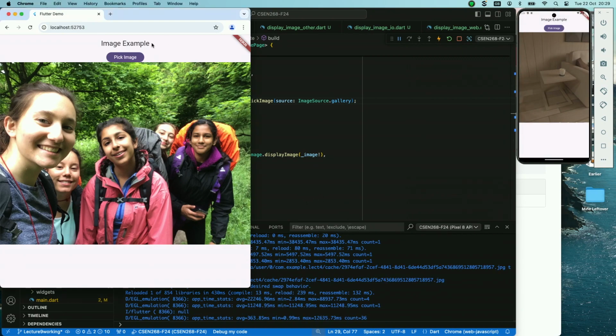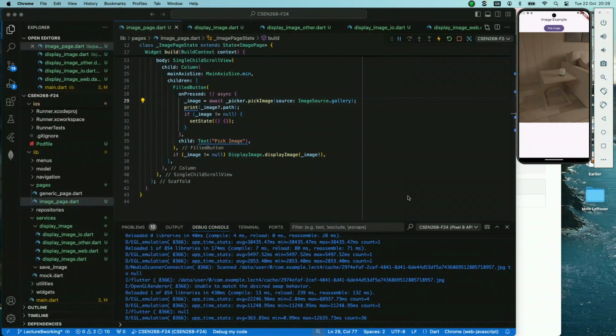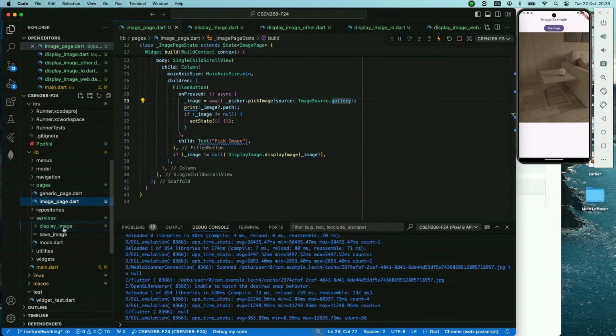Okay, cool. So we have this one, and let's quickly do also the save image bits.